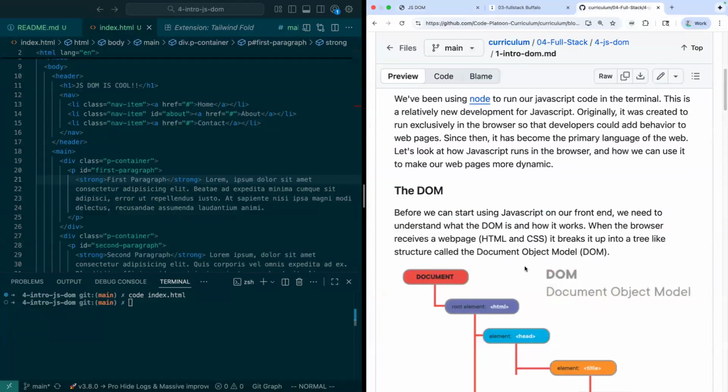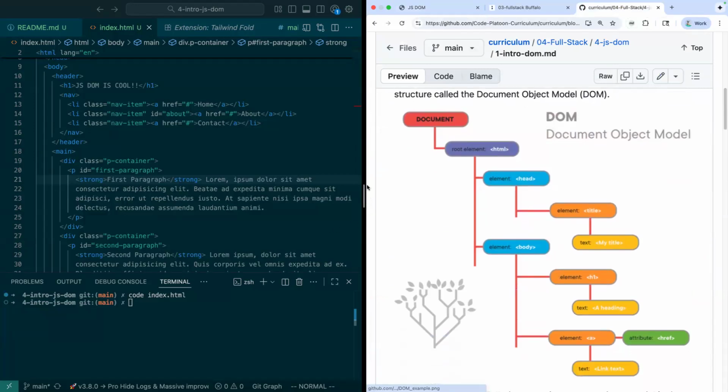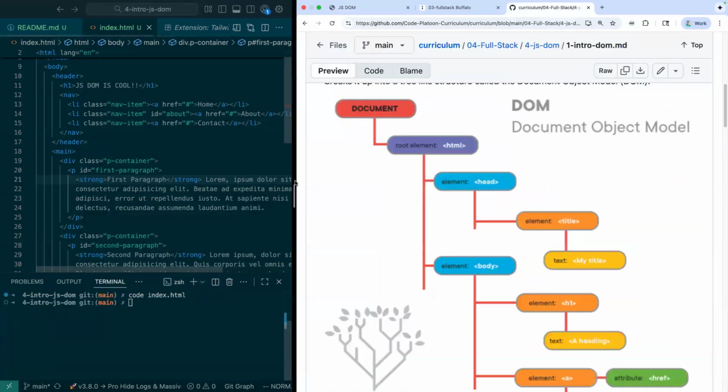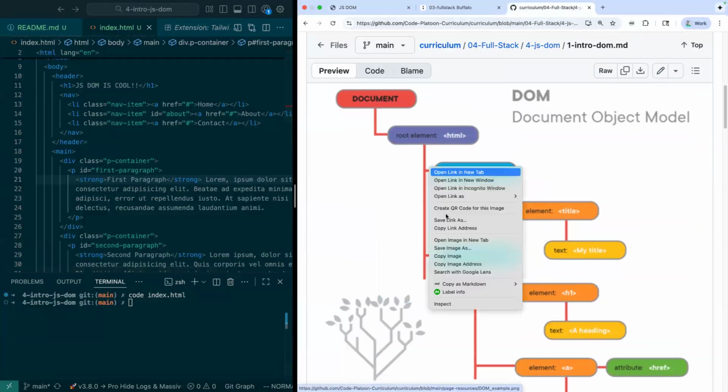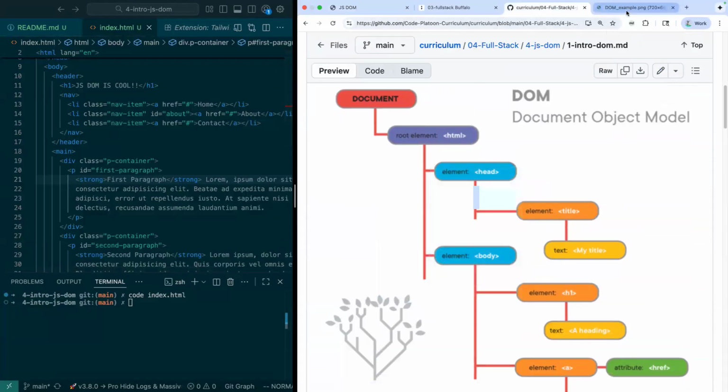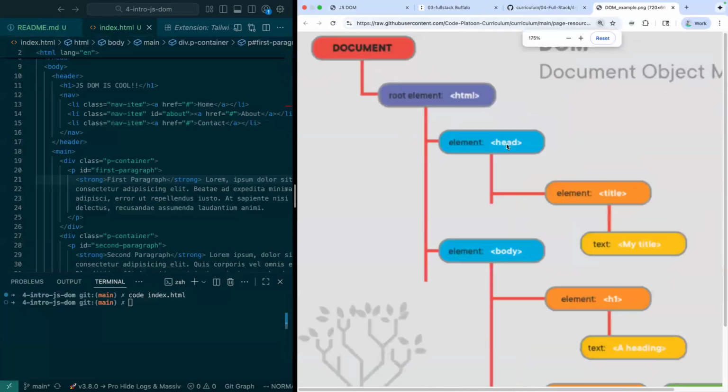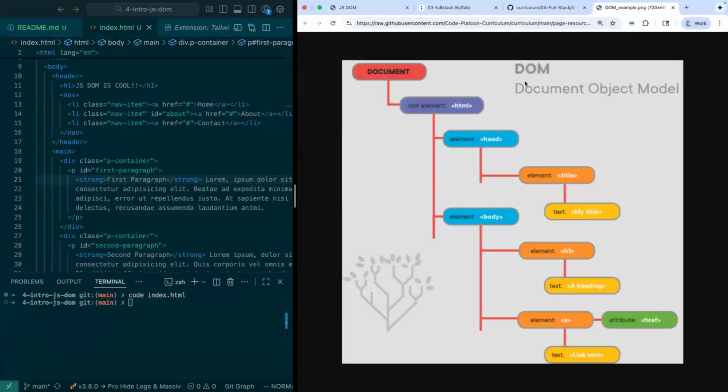And what's going on is that when the browser reads that HTML file, it turns it into... basically the browser is running a bunch of JavaScript. It's running a JavaScript engine. And the browser was originally the only place we could run JavaScript until Node.js came around. And it reads that HTML file and it creates a bunch of objects, right? And this is called the document object model. And as we can sort of infer here from this diagram, it's a tree structure.